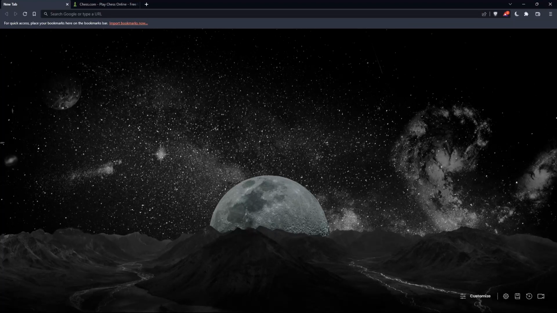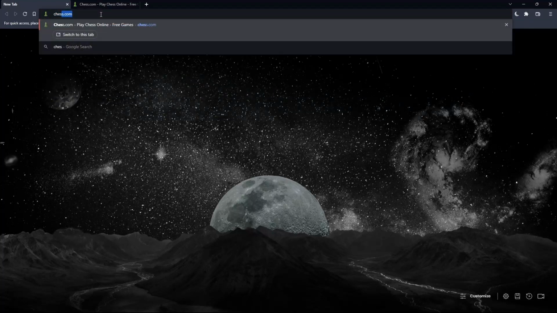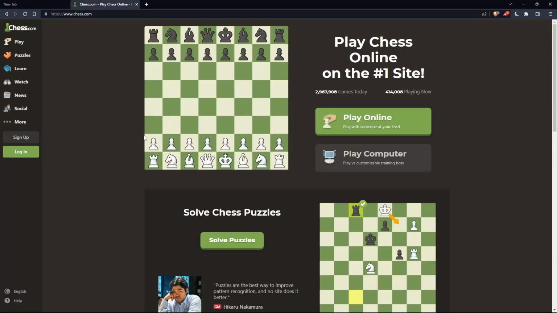So the first thing that you'd like to do, of course, is just go and open whatever browser you're going to use to follow this tutorial's steps. In my case, I'm actually using Brave, but of course, in your case, you can use any other browser that works for you on your PC. Once you open that browser, make sure to go to this URL section and simply type chess.com and hit the enter button, and that should take you to this page.